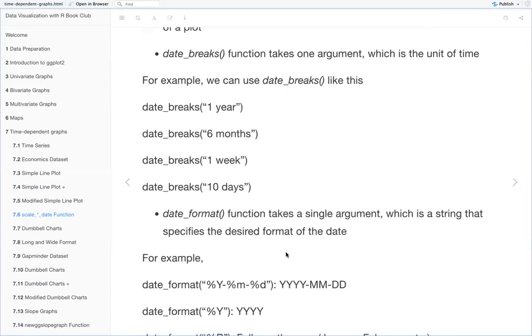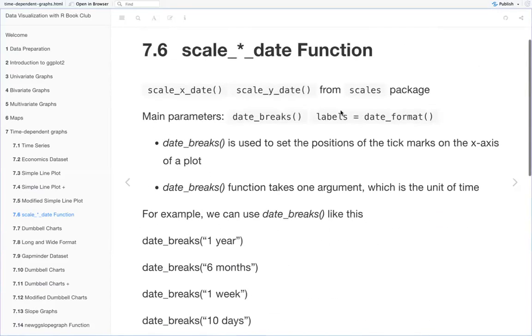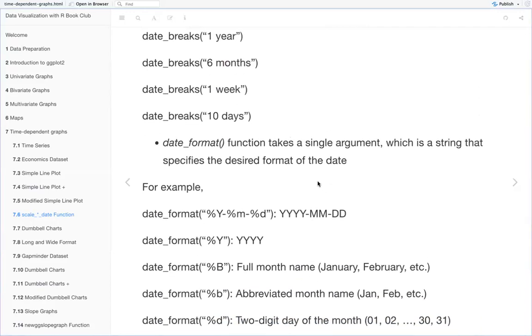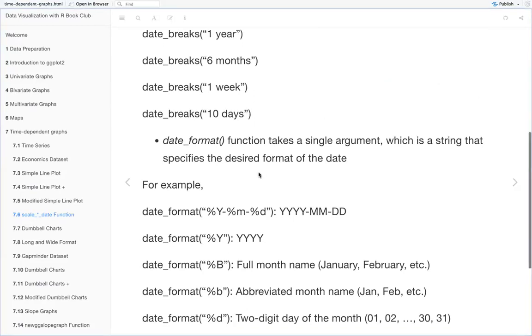And for date_labels, this parameter also takes a single argument, which is a string that specifies the desired format of the date.